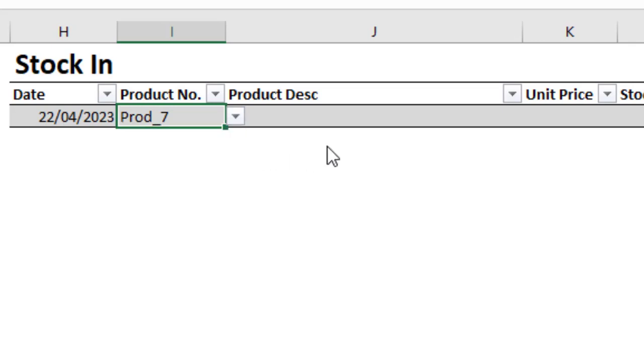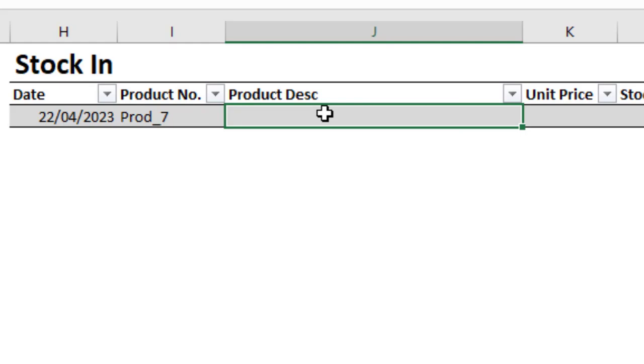which I displayed in part 2 of the video. Now we're moving forward into the product description and then the unit price, starting from the stock in table. Now, how do you describe your product? We have already done the description of the product in the opening stock, but this is a process of automation.